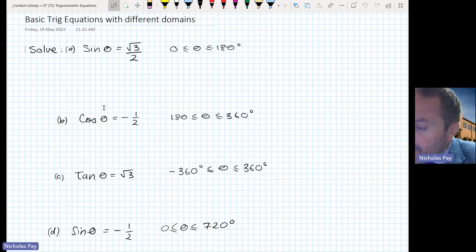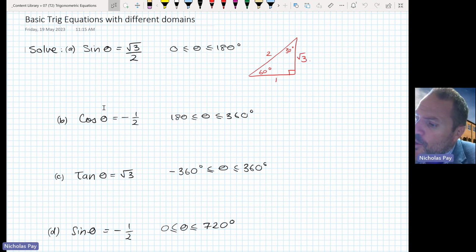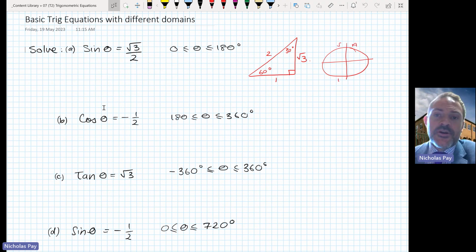Like the previous question, most of these questions will be to do with our triangle. We're all in degrees here, by the way. So 60 degrees, 30 degrees, 1, 2, and root 3. And of course, we're looking at each of these at our unit circle. Now, I'm going to be honest, when I'm doing these questions, I often draw a little unit circle out for each question, because of course some will use all 4 quadrants, some will only use 1 or 2 of the quadrants. It depends on the question.